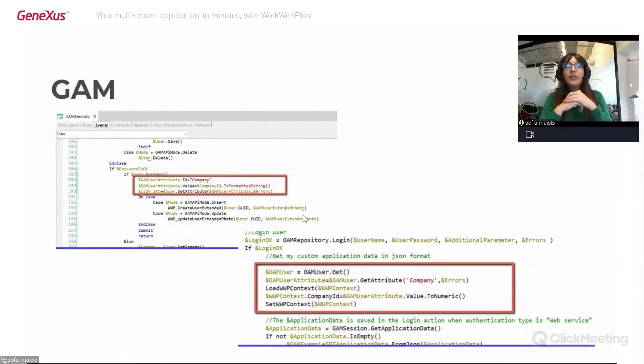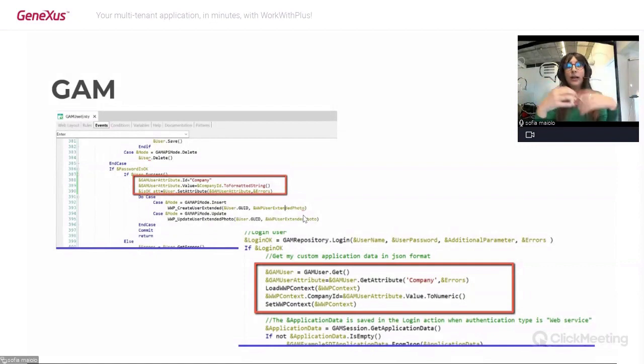I want to also share with you another thing as an introduction because you may be thinking how to manage the security of a multi-tenant application. And here, our suggestion is always to use GeneXus Access Manager, the built-in GeneXus module for security.